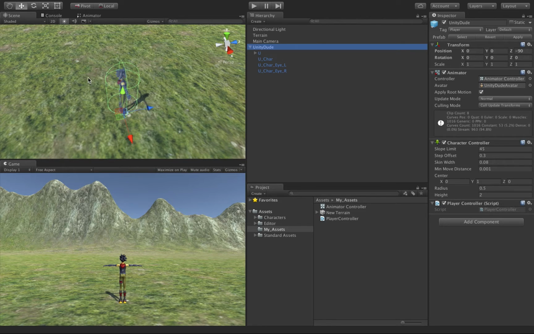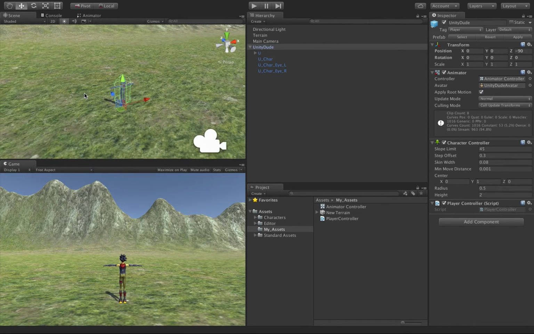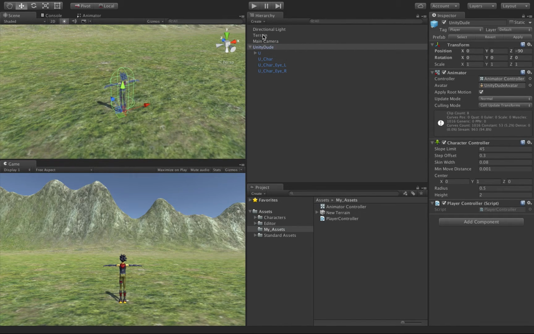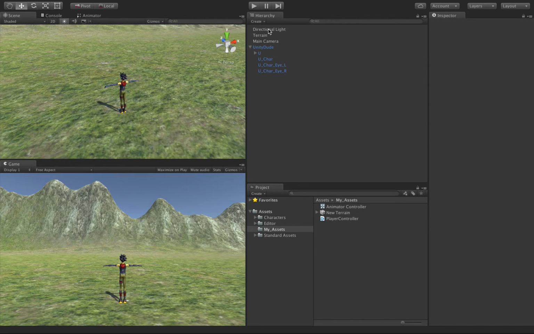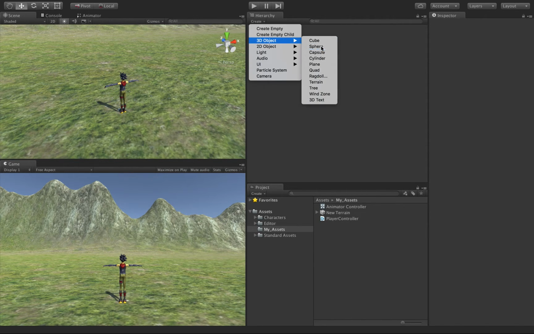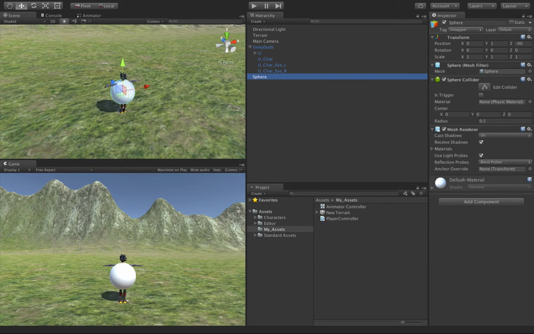And because we have our camera right here, let's make our bomb right next to Unity Dude. So here we go, create a sphere. And let's put it right next to Unity Dude, but kind of slide it over a little bit. And let's call this thing the cannonball. And eventually we'll make a prefab once we have everything we want done for the cannonball.